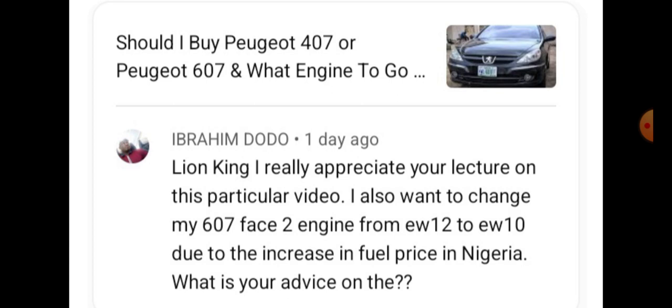So whether it's the MTB EW10J4 you want to use, or the manual throttle body EW10J4 ECU, I don't think it will be easy. Like I said, it's doable. There are people that can figure it out. I might be able to figure it out when I give it some thought and some reading to study both systems. But right now I don't know. So the only one that comes to mind, because of the similarity of the injection system, is that of EW10A.